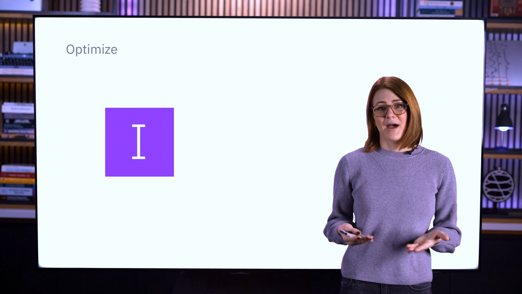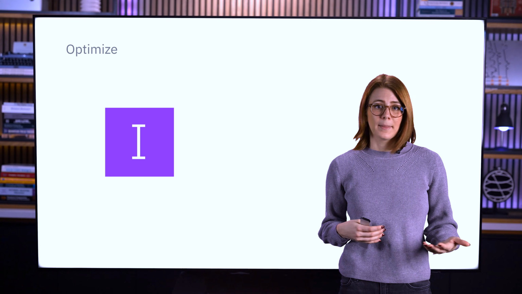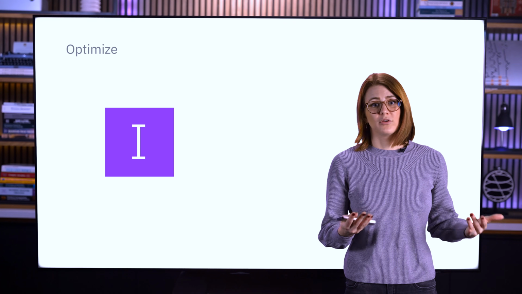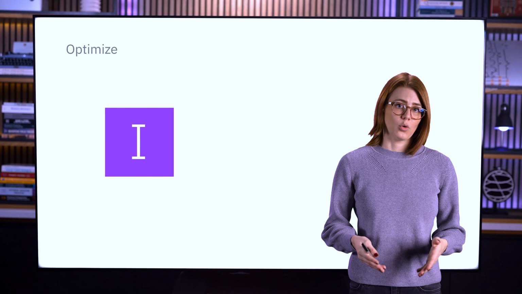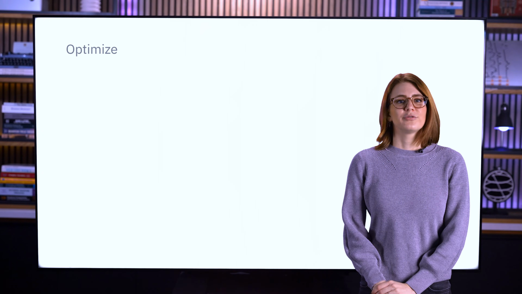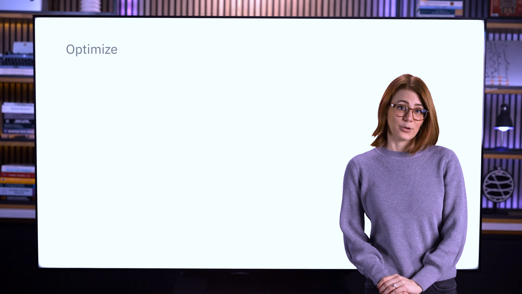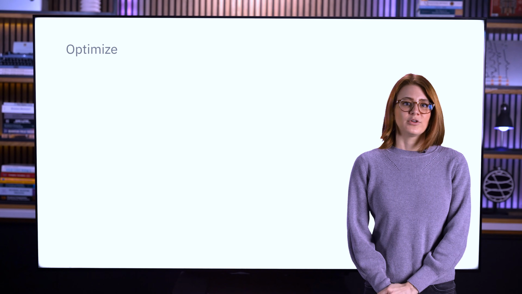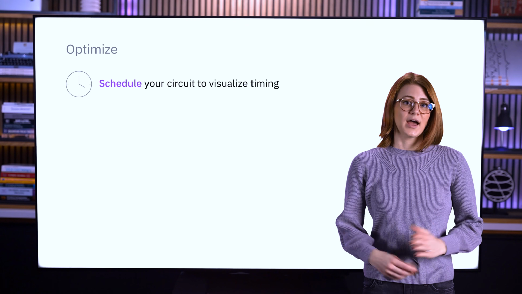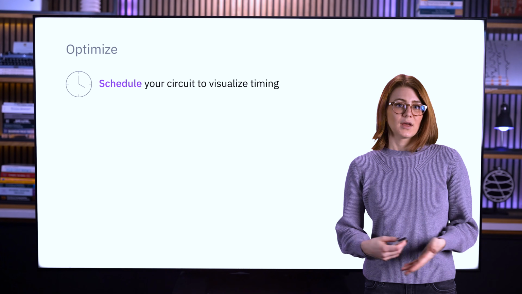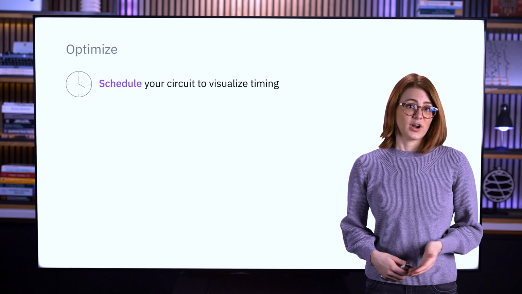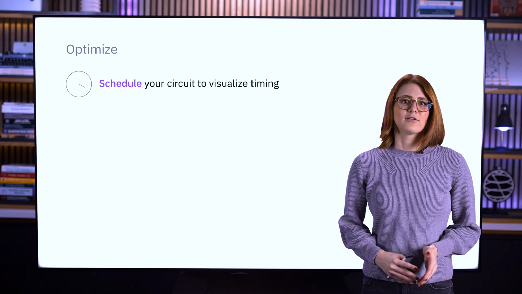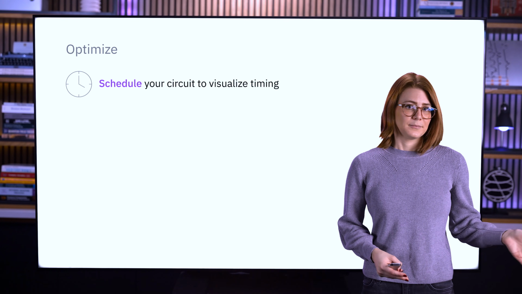You can do this automatically using the Qiskit transpiler, or you can do it manually on a gate-by-gate basis if you have a good reason to do so and you want more control. Once we've improved the circuit layout, routing, and gate counts, either by hand or by using the Qiskit transpiler, we usually want to visualize our circuit to make sure that the timing of all the gates makes sense. There is an argument that you can flag in the transpiler to visualize the timeline of your circuit and make sure that everything is lined up the way that you would expect.